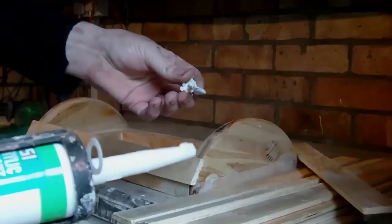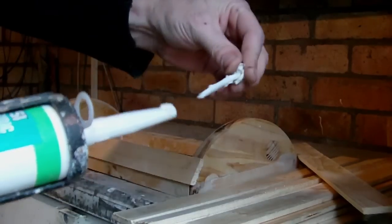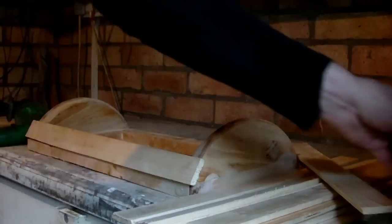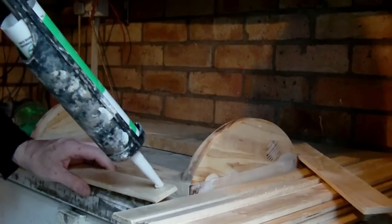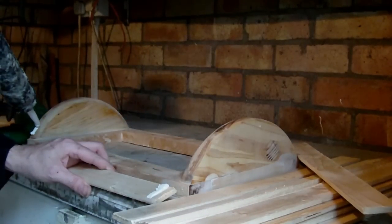So get my glue. Little hint and tip. You get these, and basically you get a cap on them, and the cap's next to useless. I find sticking a screw in there actually keeps it fresh for longer. So what we'll do, a little bit on there, a little bit on there.